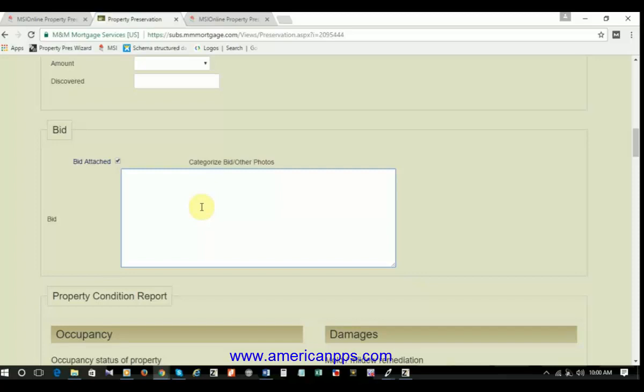I would have to write it down like, bid to remove 1 CYD of exterior debris, $50. So I would have to write the bids over here, in contrast to selecting line items in Safeguard.